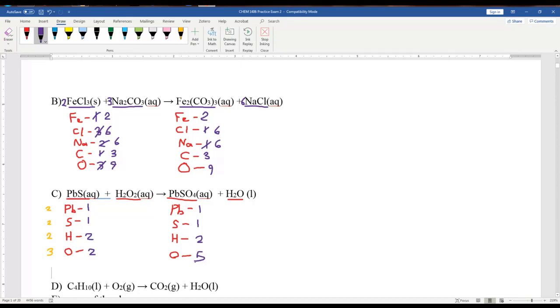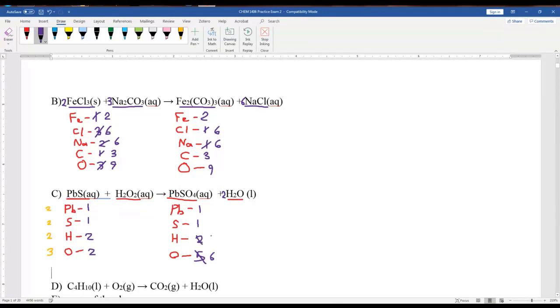That's a little awkward. So I'm going to go ahead and double the odd to make it even. The only way I can balance the oxygens is I can double the odd to make it even. So I'll double the odd, in this case the hydrogen, 5, and I'll make it 2. And if I do that, that odd number of oxygens now becomes 6 because there's 2 from the water, 4 from the lead sulfate.